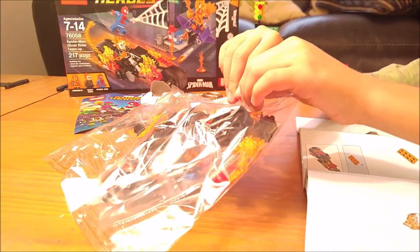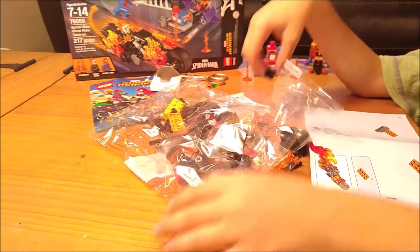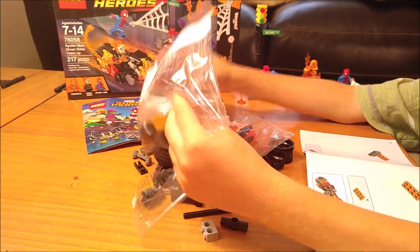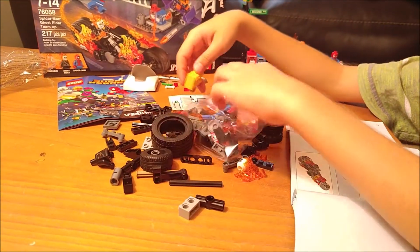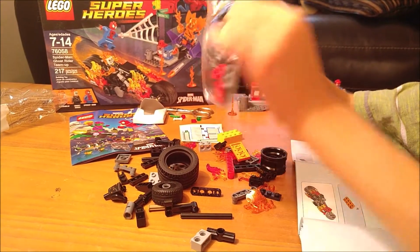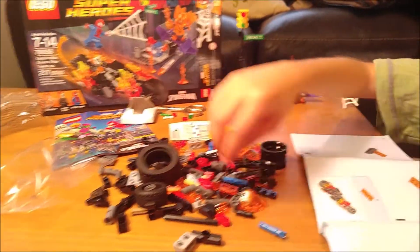So I'm gonna open this. So I'm gonna open this bag too. Oh dear, it just exploded. So, seeing if there's anything else, I'm just gonna throw that. And then the little tiny little baby pieces. Right here. Here we go. That's a lot of little pieces. Oh dear, I'm bad at mechanics.